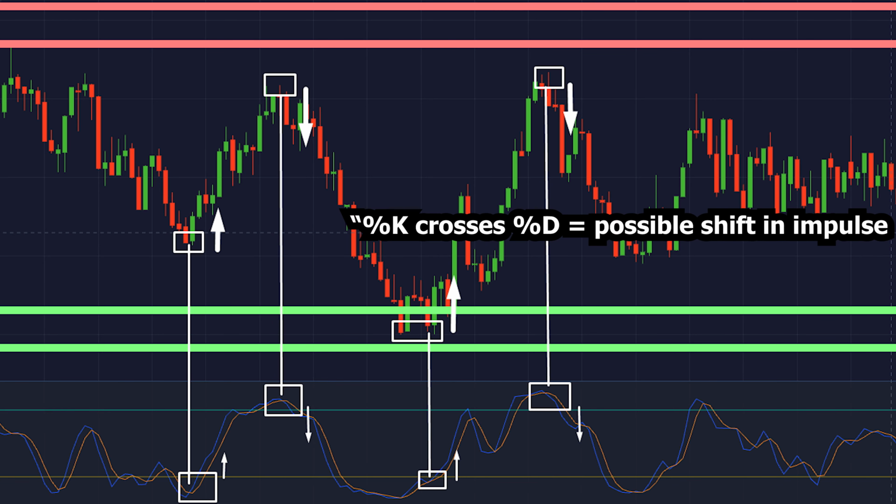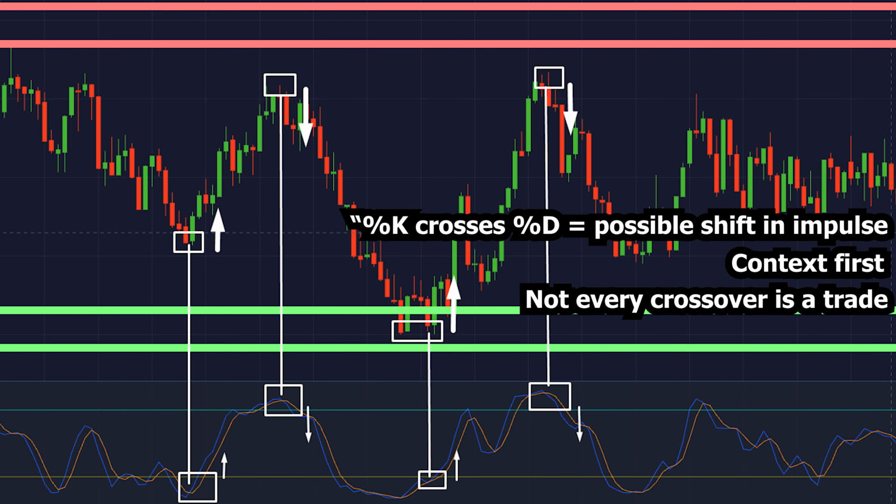The first clear signal: the crossing of the %K and the %D. The logic is this: a crossing shows that momentum is changing noticeably enough, but I always look at the context. So if the market is flat, such crossing may work better. And if the market is sharp and noisy, crossing may give false signals.